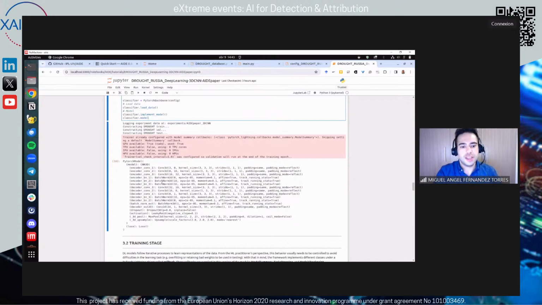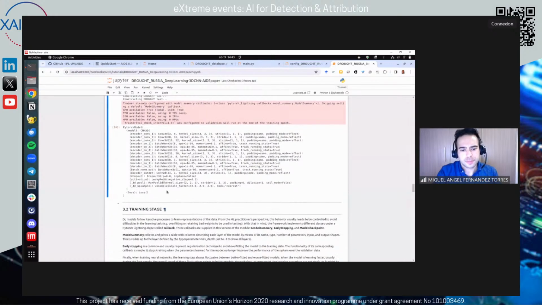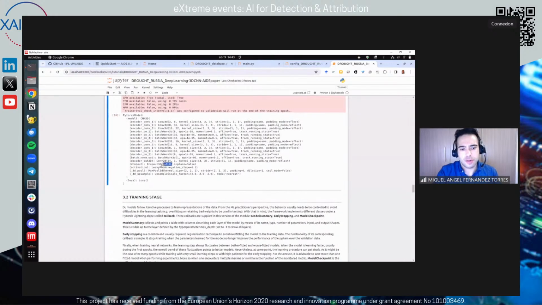We have convolutional layers followed by batch normalization layers. We have dropout. I think it's deactivated because of the probability, but this can be tuned, even if it's a user-defined module, it should be easy. We have leaky ReLU activation functions right after the convolutions. We have max pooling layers in between convolutions in order to decrease the dimensionality of the data for encoding purposes, in order to perform the detection by following an encoder-decoder architecture.